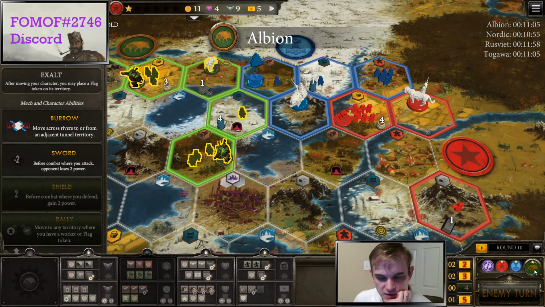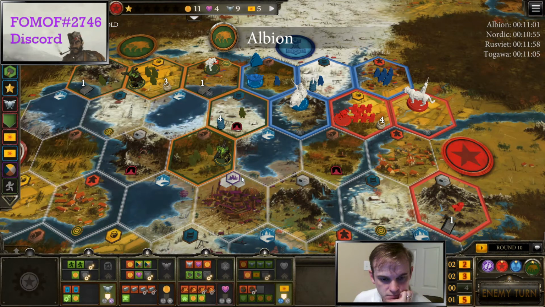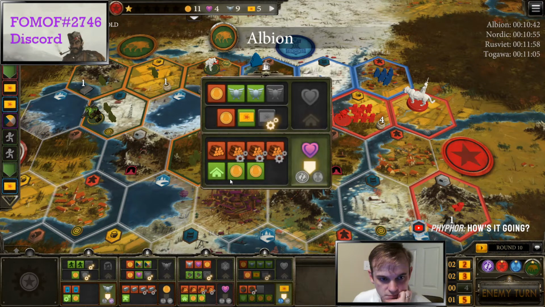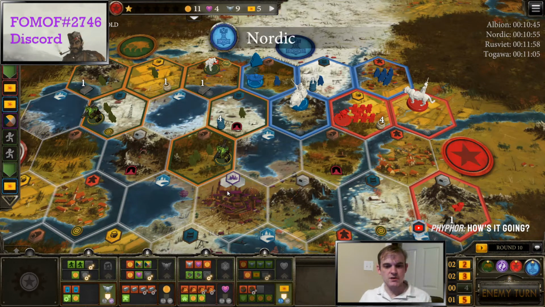Albion's got a move incoming, right? Because they want to spend that food they just got. You gonna drop a worker here and then move to the factory? No. Left a lot of oil unprotected. I wonder if he meant to do that. Okay, we're not really in a position to get the speed mech yet.